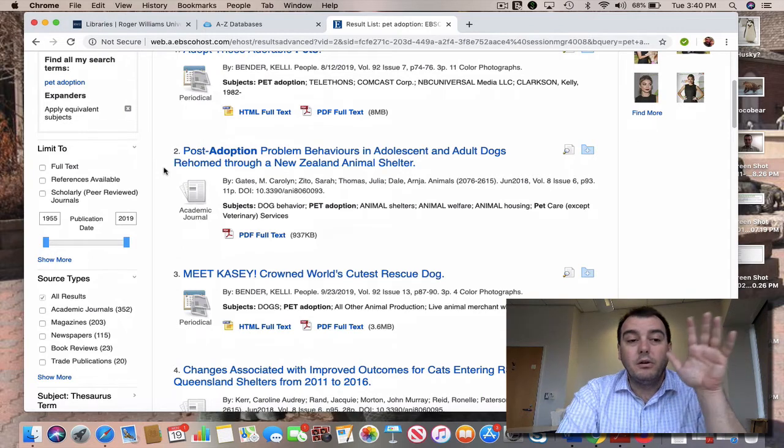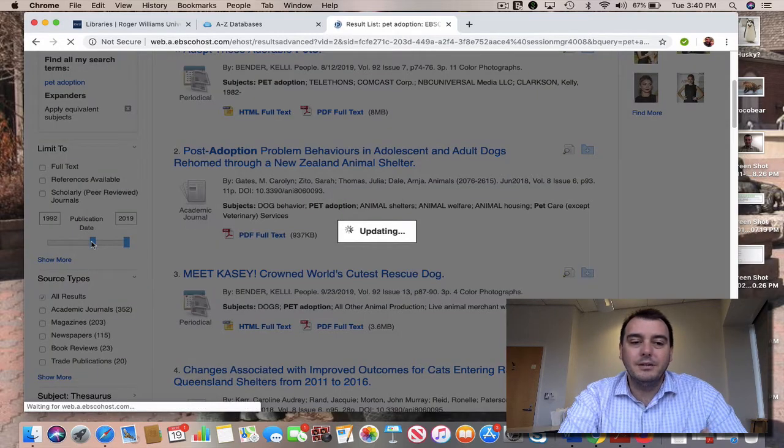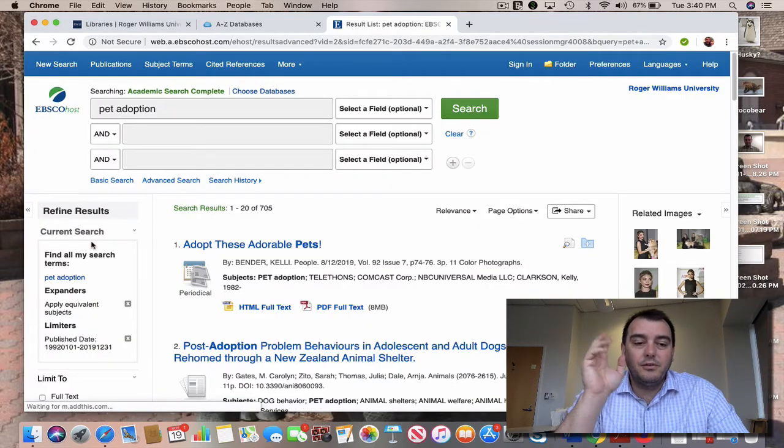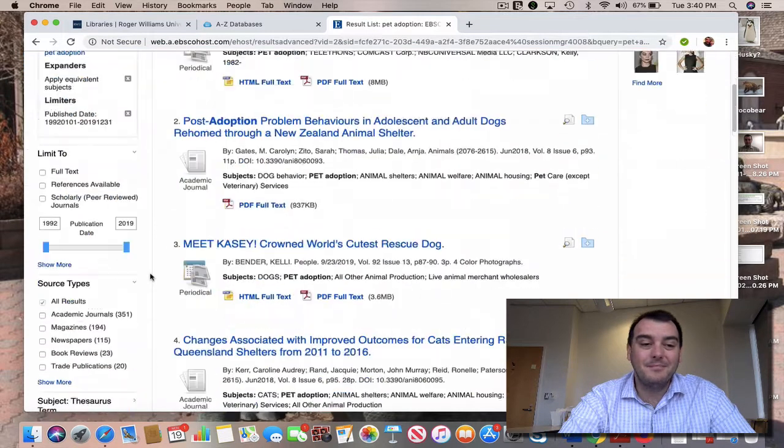Down here along your left side, you can change the date. So it has a more specific search window. We're probably not looking for things in early 1955, and as we scroll this up, we get newer and newer information. So here's articles just from the last 20 years, and it only eliminated 10 of our search results, so not fantastic. But that's okay, because there are some more ways to pare this down.